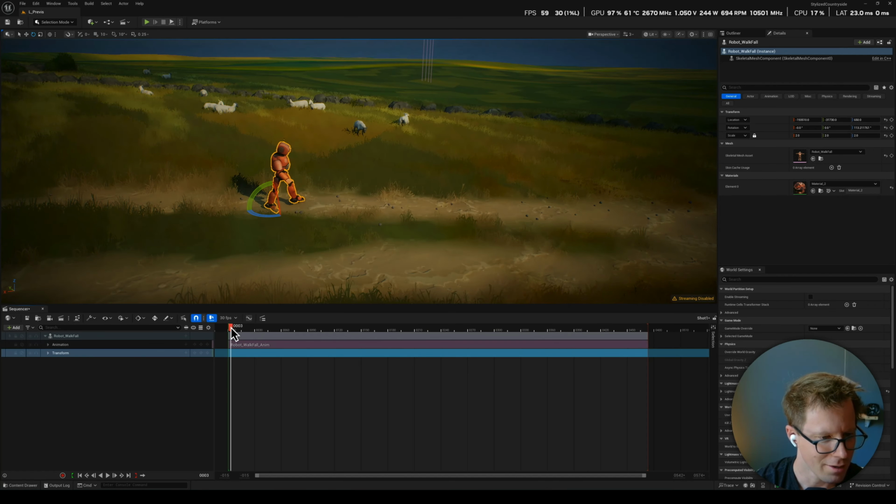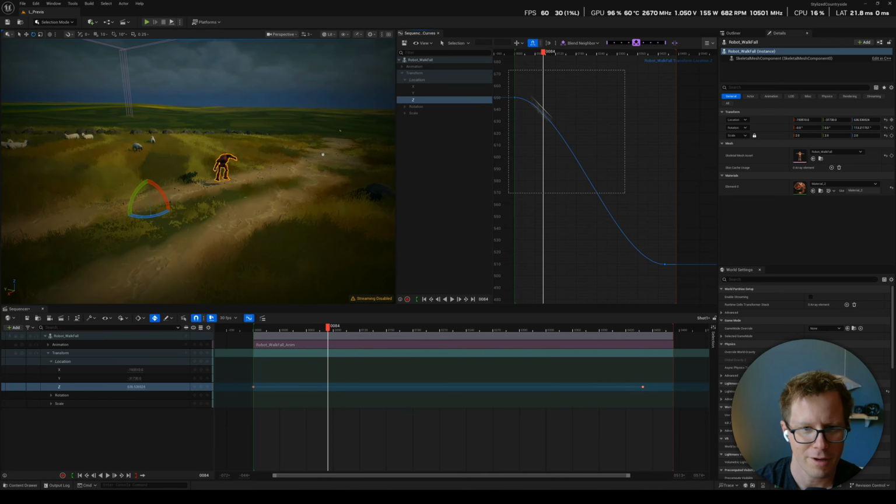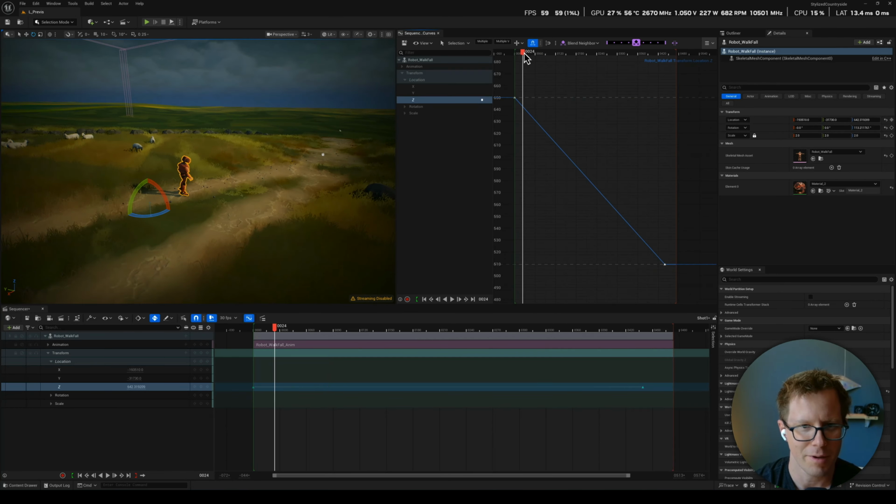I want to add a key at the beginning of the shot. This is the position I want them to be relative to the ground there, and at the end of the shot on the ground. Another key. So now what's happening is the character is slowly moving down throughout the shot. If you select keys and you hit 4, it makes the keys just a linear transition, which is better. That's kind of what we want. We don't want that ease in and ease out.